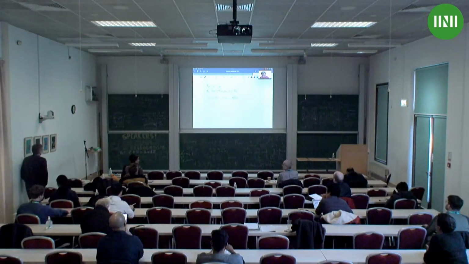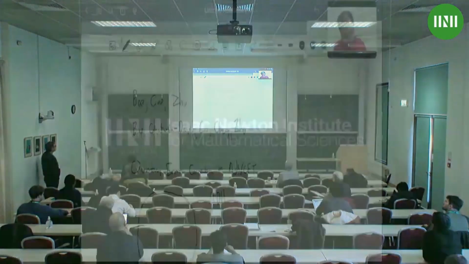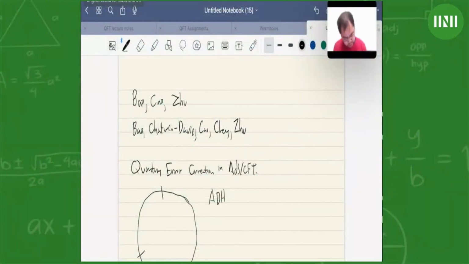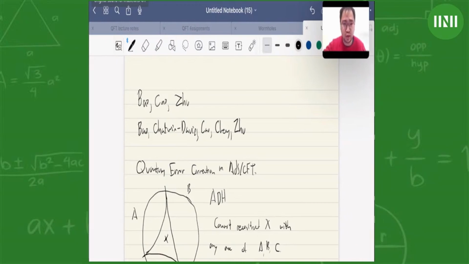So quantum error correction in ADS-CFT, I'm sure that you've all seen the picture before, originated by Almheiri, Dong, and Harlow, of the Q-trit code, where I divide the boundary into three regions, A, B, and C, and then the claim is that if I draw in the single party entanglement wedges, the RT surfaces here, if I have an operator X in the middle, I cannot reconstruct this operator X with any one of A, B, and C.